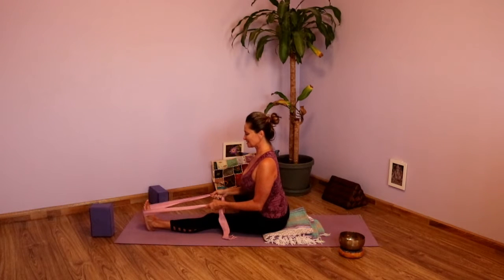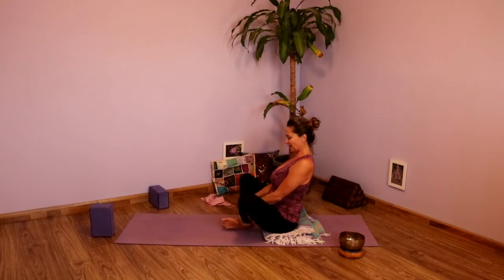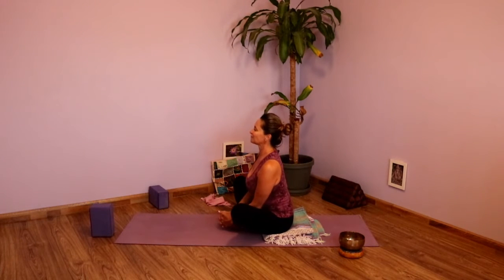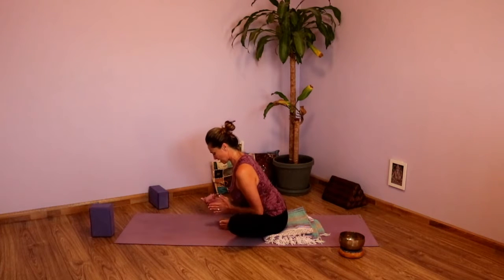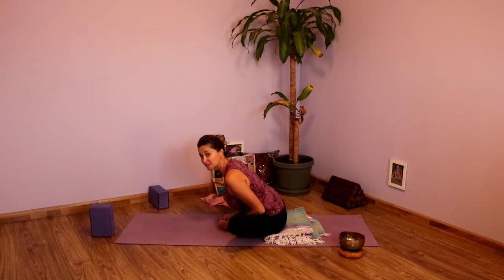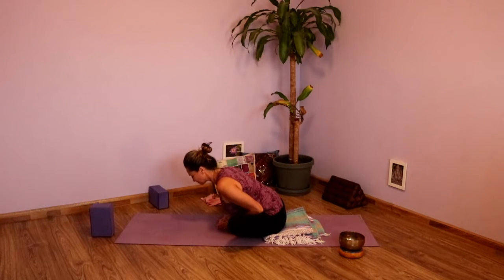Inhale lifts the heart. Exhale, release that foot. Take both soles of the feet back in. Take a big inhale, lift the chest. And then as you exhale this time, start to hinge forward. Hands wrap around those feet, elbows press into the thighs, lengthen forward. Good, nice long spine. Nice full inhale here. Exhale.